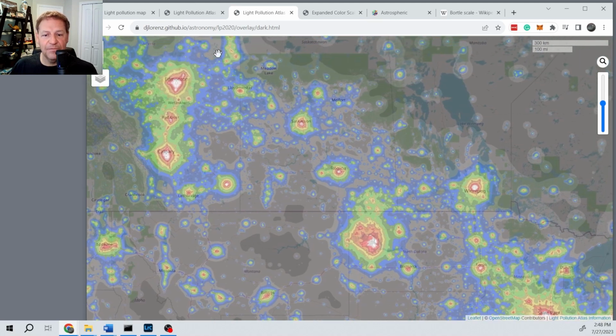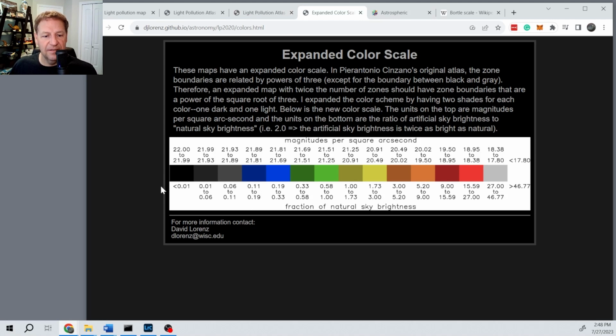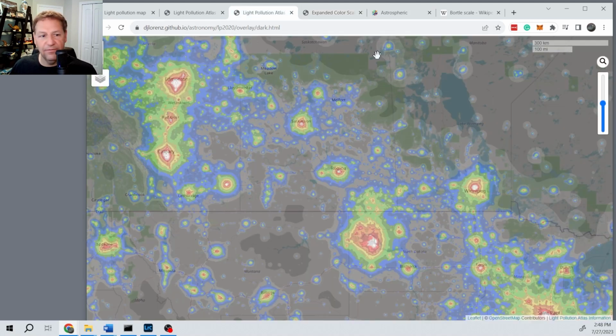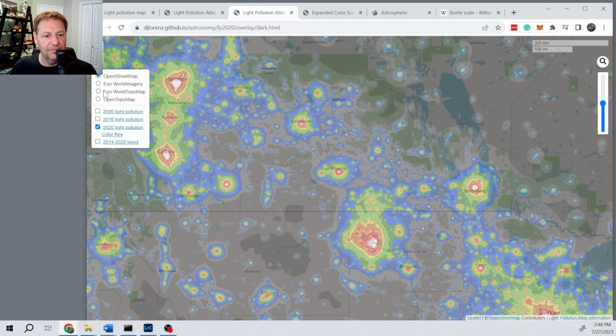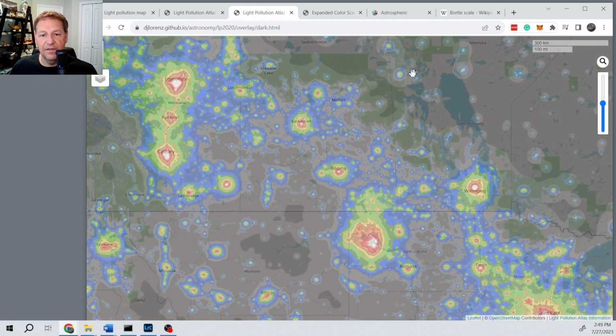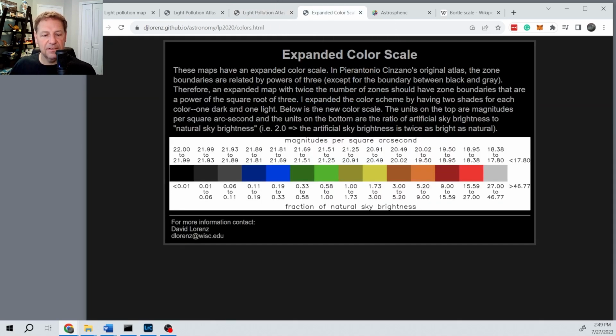Yeah. So if you look at the scales, you can get to that from... I forget how I got to that. But this is the color scale for that light pollution atlas map that I was looking at, and the colors. So the magnitudes don't really help us too much, but the bottom one is much more interesting.